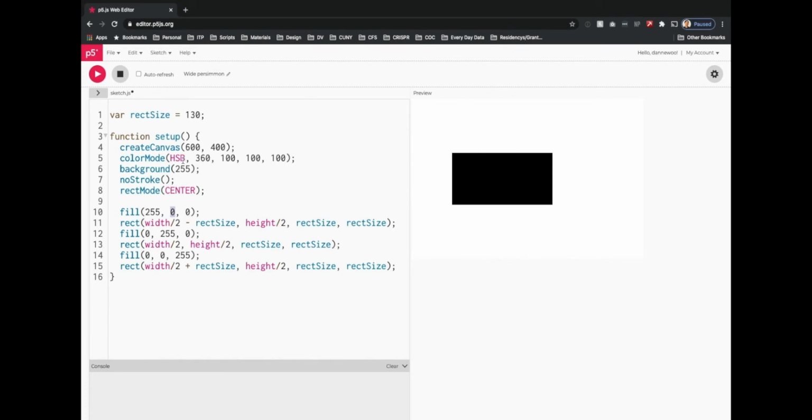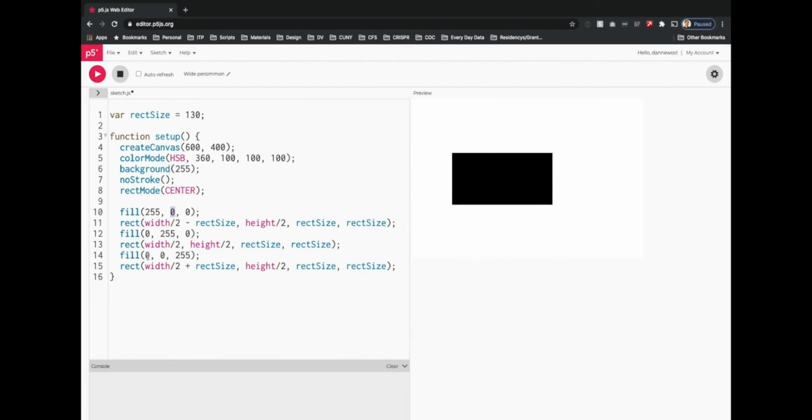So instead of being full brightness, you're basically turning off the light switch, so it's going to be dark. And in this case, it's going to be black. So the next one, we have 0 for hue, which is red. 255 for saturation, which is full saturation basically, but the brightness is again at 0, so it's going to be black again. For the last one, we have 0, 0, 255.